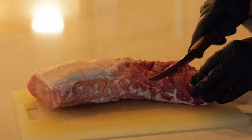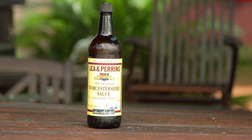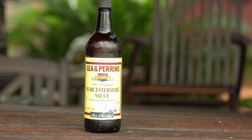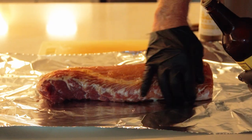Anyway, you want to dry it off and then score that fat cap in a diamond pattern. We're cooking fat side up, so that will be the presentation side. Today Worcestershire sauce is going to be the binder. You can use mustard, pickle juice and mustard, or a binder of your choice, but Worcestershire imparts a little of that umami flavor so it's my choice today.